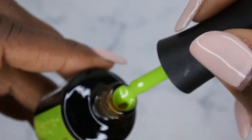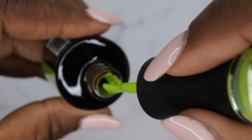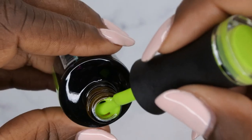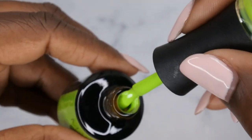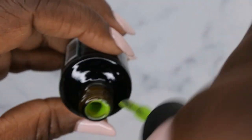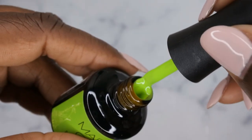Okay, so the first color we have in this collection is Mojito. Ooh, this is a really beautiful bright green color, like a fluorescent green. Very, very beautiful. Neon green, that's what I'm thinking. Really, really beautiful neon green color.